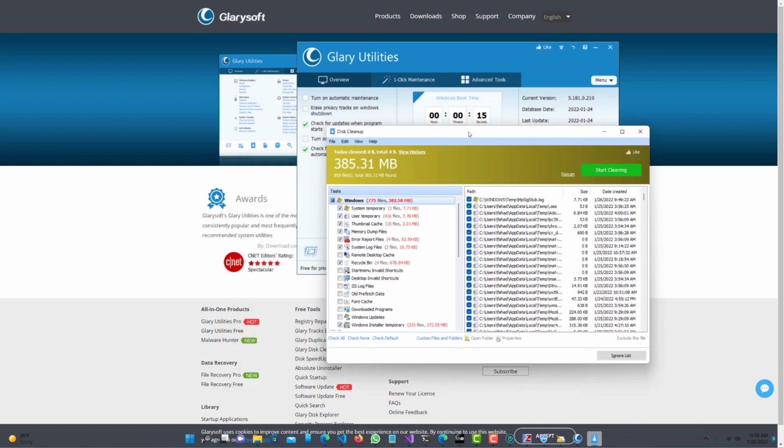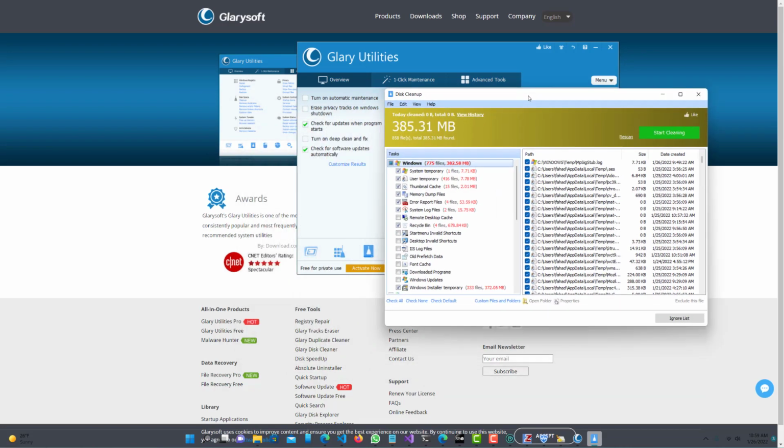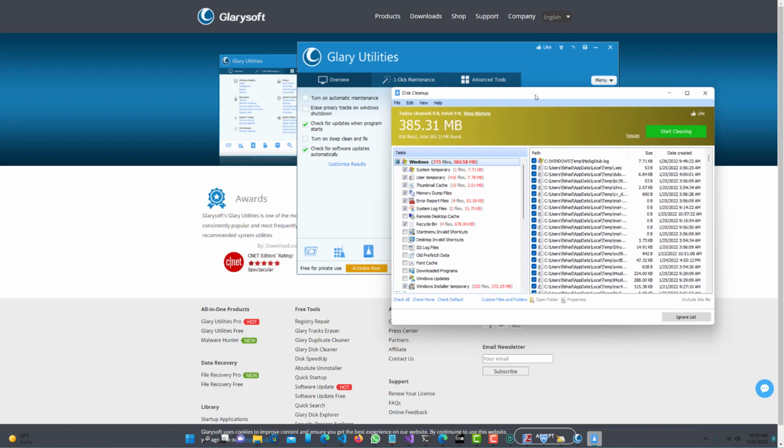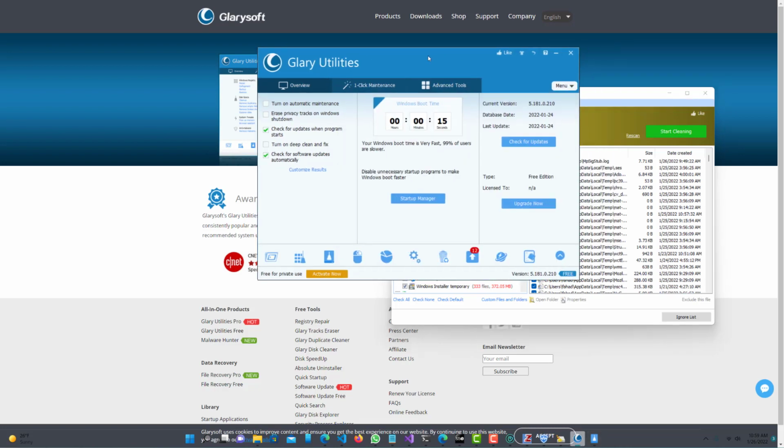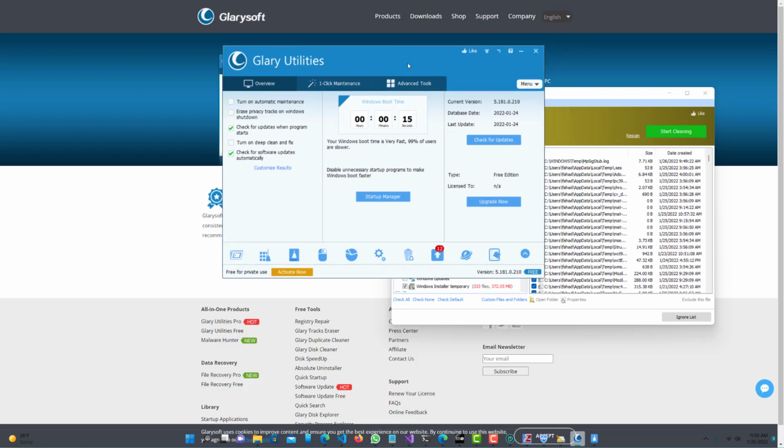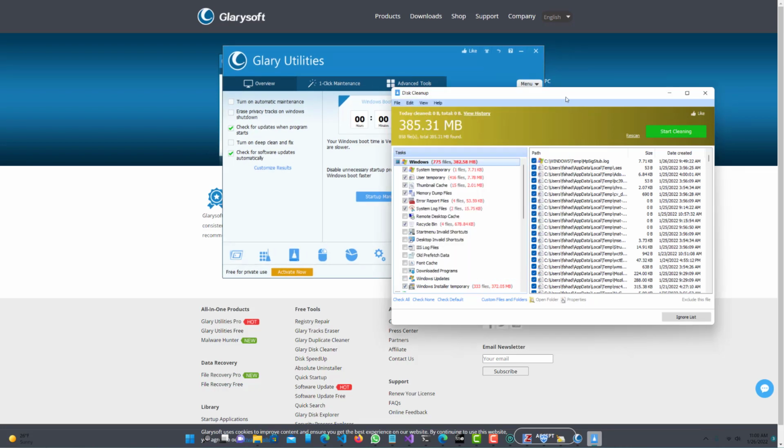They have the exact same features when it comes to things to clear out and privacy trackers to remove. And the thing is, there's only so much that you can do. So it is kind of doing the same thing over and over. They just have different ways of doing it. Some have better UI themes. This may not be for you, the other one might be. And it's perfectly fine whichever one you choose.